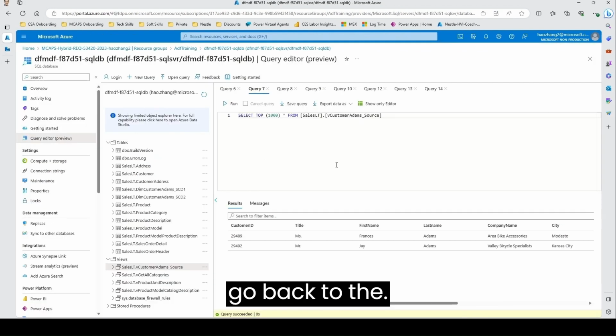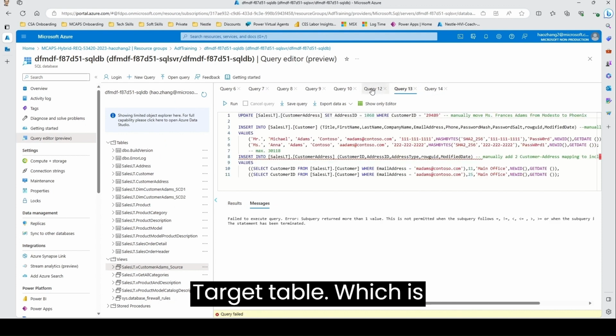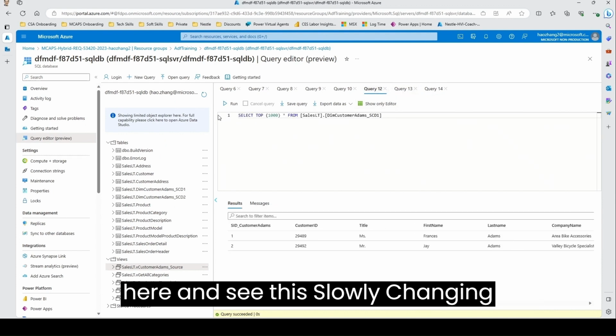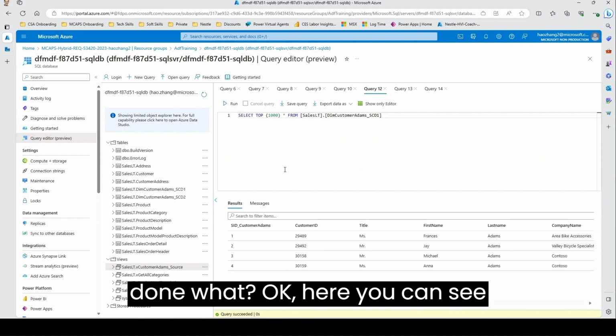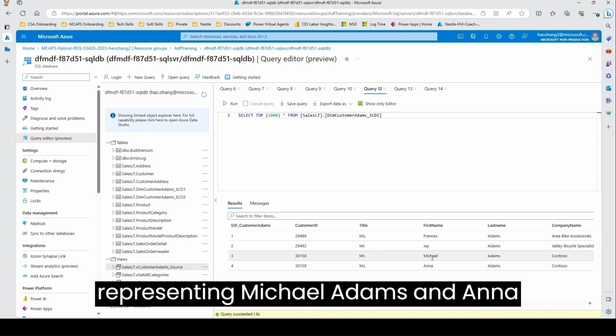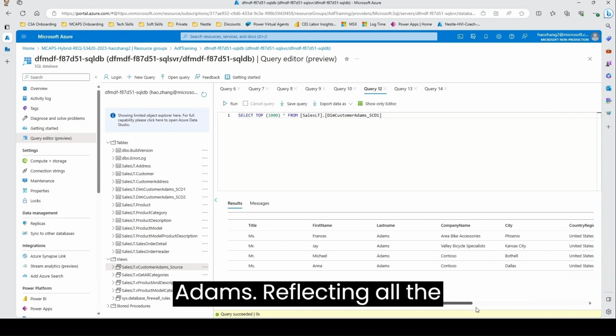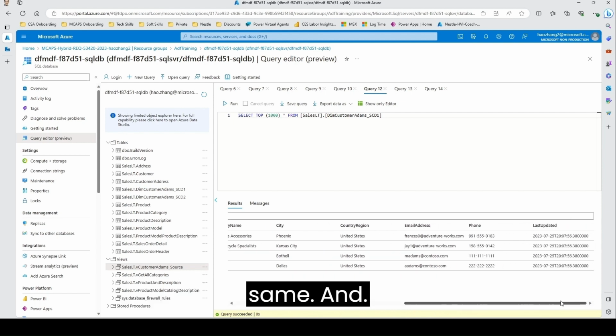Let's go back to the target table, which is here, and see what the slowly changing dimension type 1 transformation has done. Okay, here you can see we have 2 new rows representing Michael Adams and Anna Adams, reflecting all the data coming from the source exactly the same.